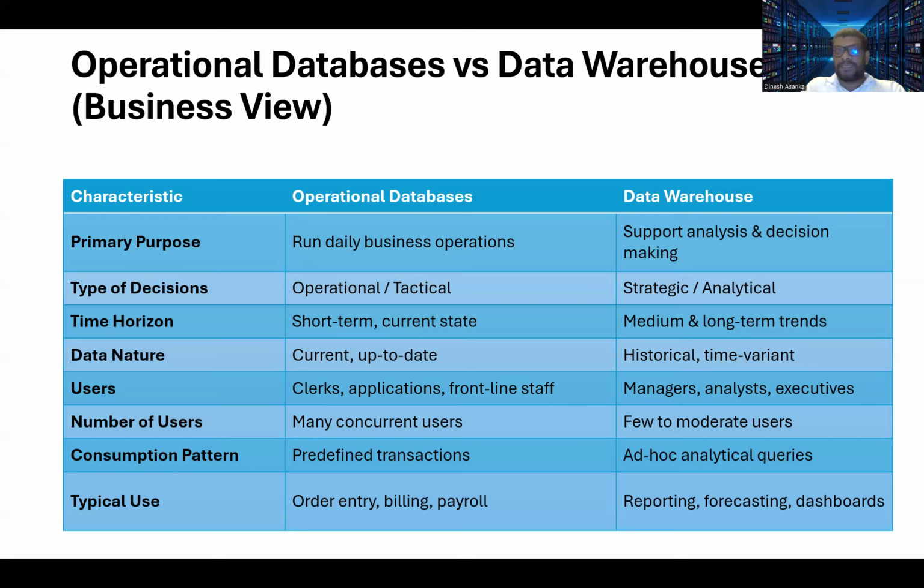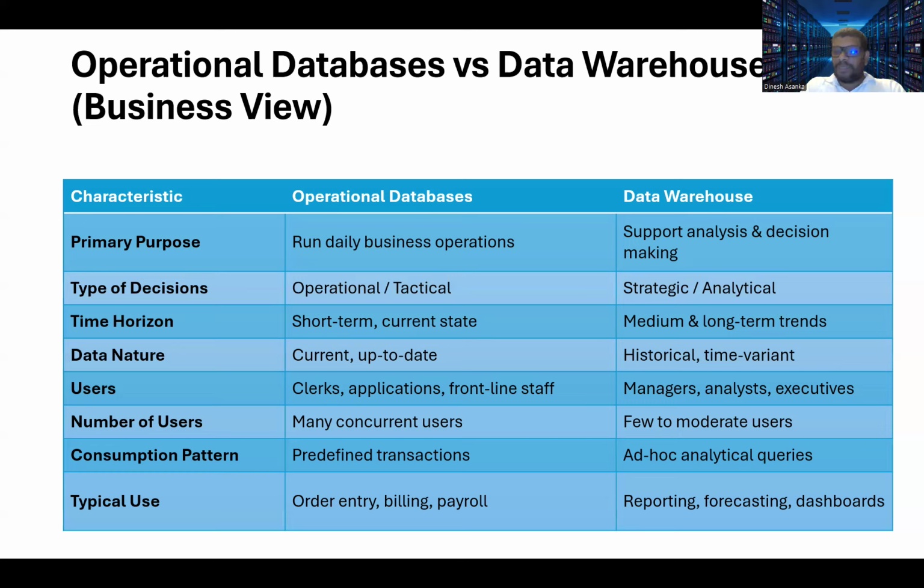Then users. Typically when it comes to operational databases, we are looking at people like clerks, application and frontline staff. Again, I'm not discriminating in their jobs. Those are the people who are front-facing to the operational databases, doing the day-to-day operations. But data warehouses are used by managers, analysts, executives looking at the business. Number of users: you will have a large number of concurrent users on an operational database. But in data warehouses, you don't see many users. That's an advantage you will have with the data warehouse.